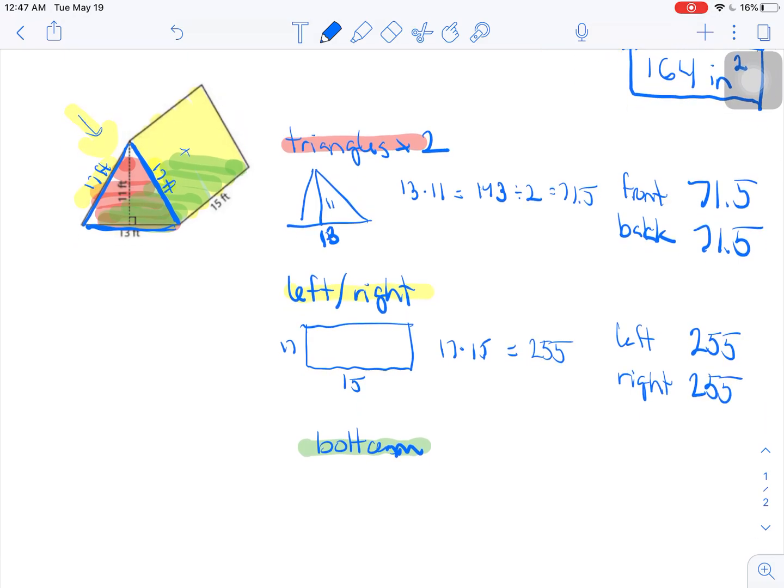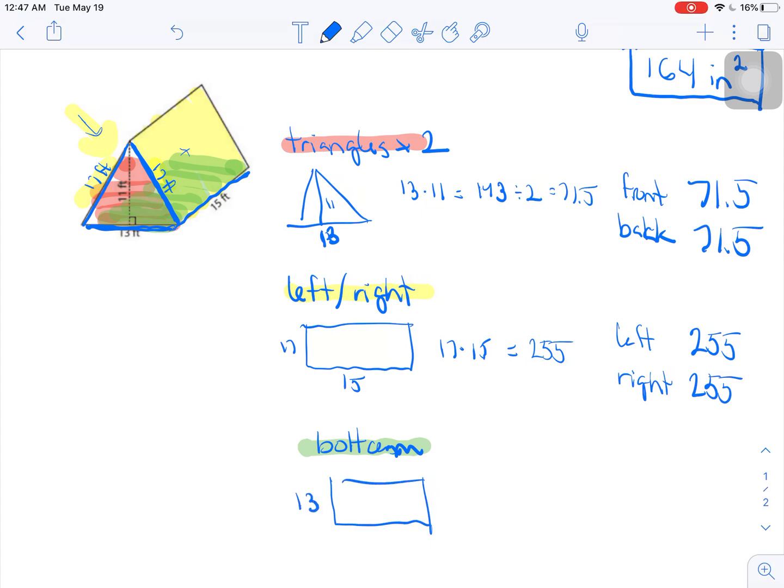So that's the tricky thing with 3D drawings, is that sometimes you have to stop and think about, okay, are there any sides that I know are there that are just kind of hiding because they're being covered up by other sides in the picture? So you have to make sure that you get all the different sides. So this does have a bottom side. It's the side that it's resting on.